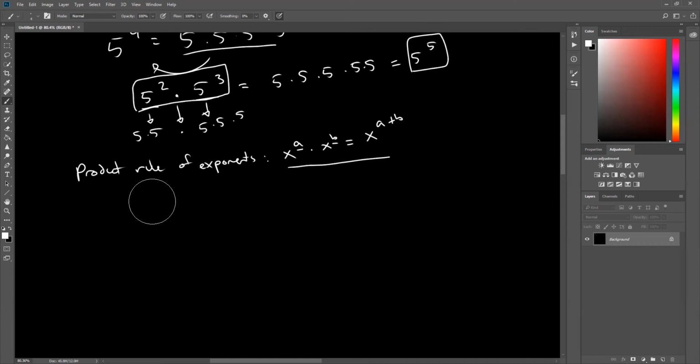Here, let me grab a different color and highlight this. Oh, whoops. Bad. Okay. I'm just going to highlight this. All right, so let's try with variables this time instead of numbers. Let's say I have x to the 6 times x to the 12th times x. Now remember, x by itself is just x to the 1, but we just write it as x. So what do we get here?